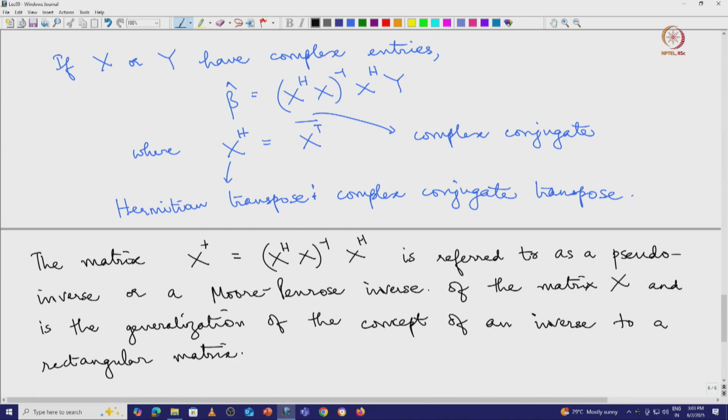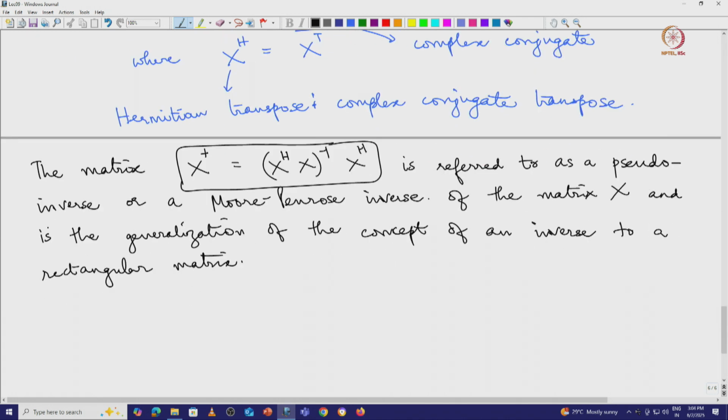Typically when you define the inverse of a matrix you have to work with a square matrix. However, in machine learning necessarily we work with rectangular matrices. Why? Because the number of variables, essentially the number of features, is a lot more, and the number of data points is even more. So usually we work with data sets where there are many data points and then much fewer features. So clearly we work with rectangular matrices, and this particular concept, the Moore-Penrose inverse, is very useful when working with such kind of matrices.